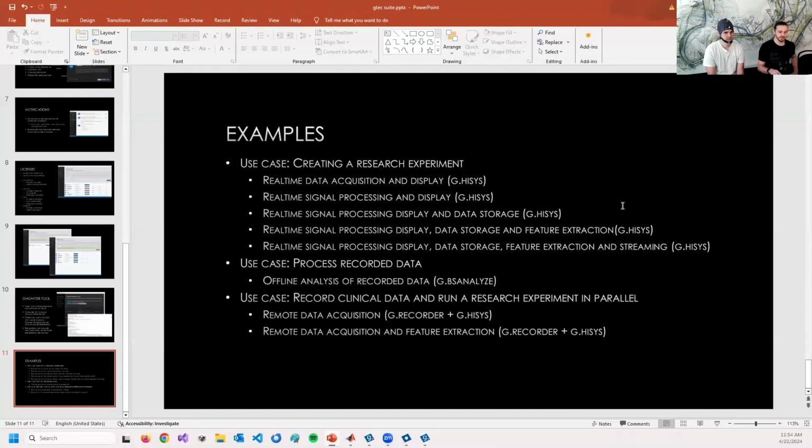Yeah, I mean, it's possible to split backend and frontend with g.tec. You cannot export the model to some C code or something like that, but you can create your models in g.tec and stream data to another application. Do you mean embedded in terms of microprocessor? I think not right now with our toolbox.